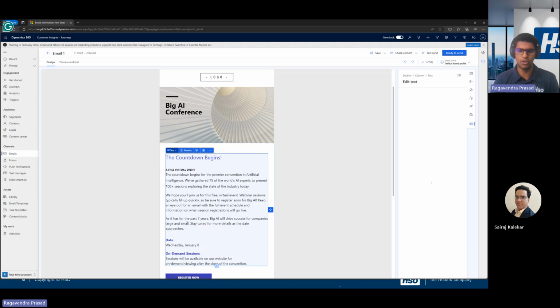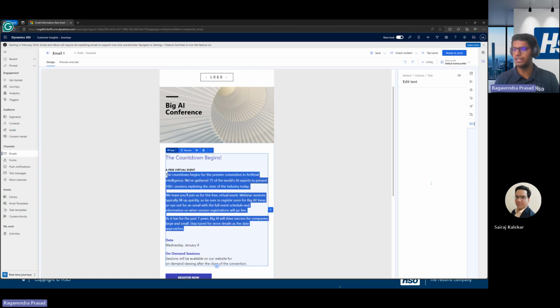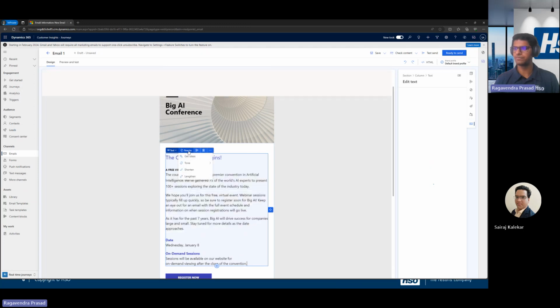I want to make it better, or I might want to change the tone of the body of the email and stuff like that. So in order to do that, Copilot, having its generative AI, can really help us achieve what we want. So I'm going to go ahead and select the content here and say rewrite.